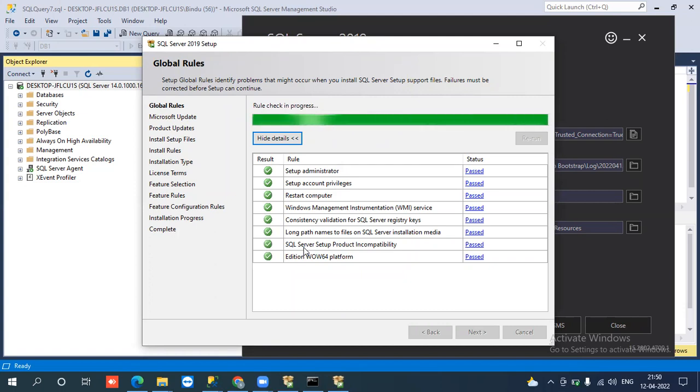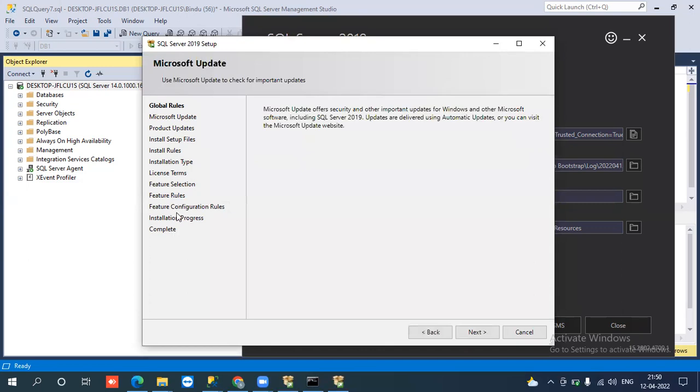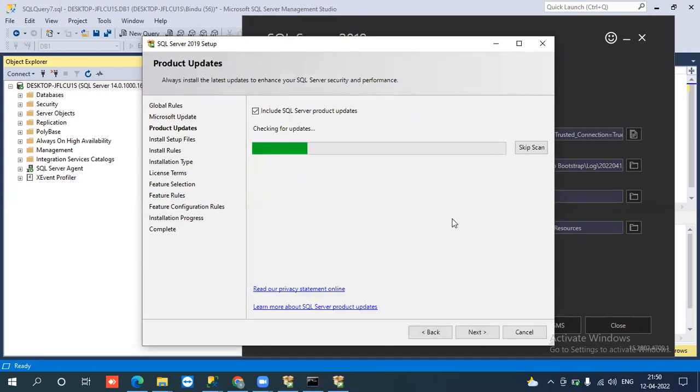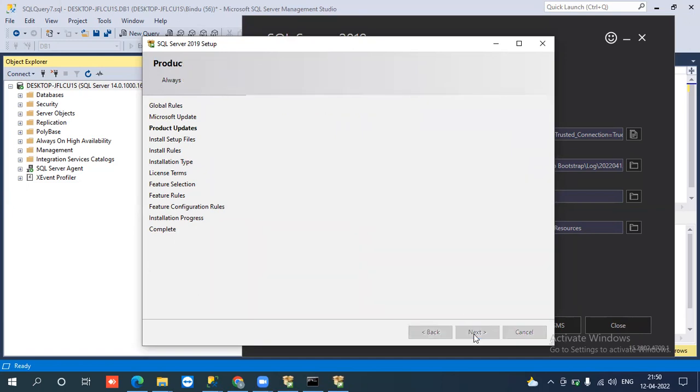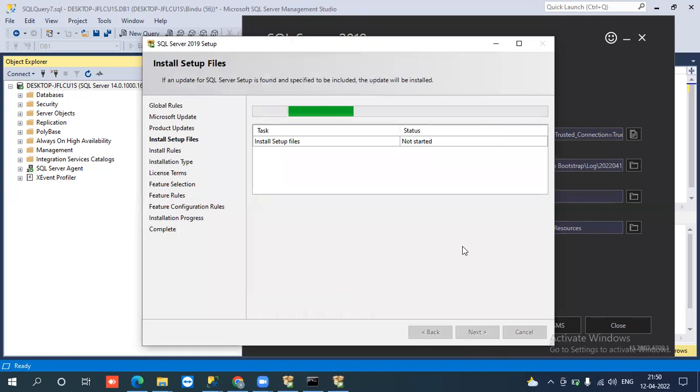I think there is no need to discuss all these things because you are already aware of them. Same thing: install rules, instance type, license terms and conditions, feature rules and selections. All the things are the same. I'm keeping the live updates, installing setup, everything is the same.